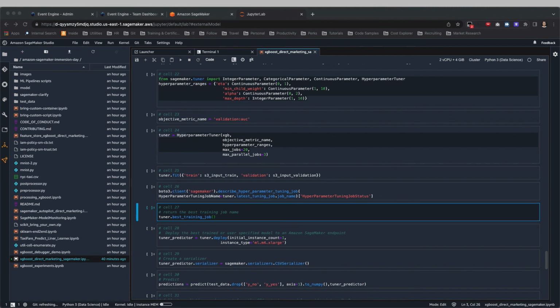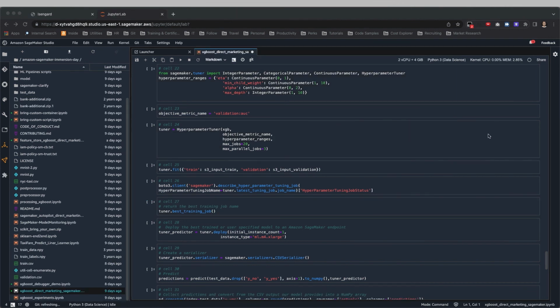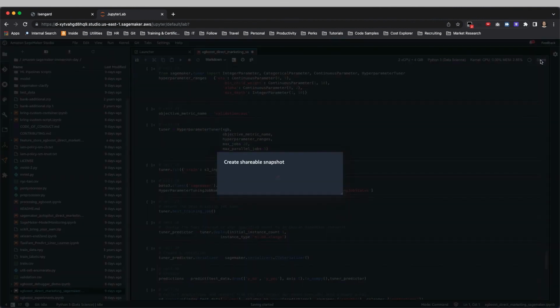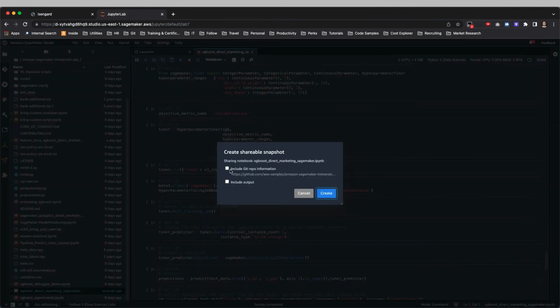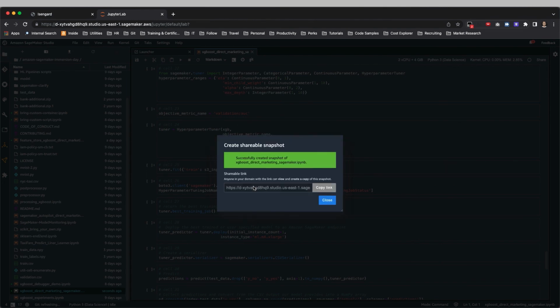Now that you've gotten a glimpse of the entire ML process through this example, let me show you a neat collaborative feature which comes in handy while working in a team. At any point in time, if you want to share your work with your colleagues, you can create and share a snapshot link. SageMaker will save an in-point-in-time copy of your work and let your teammates access it with all the kernel installations intact.